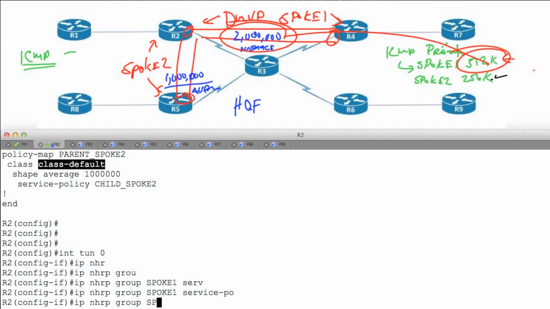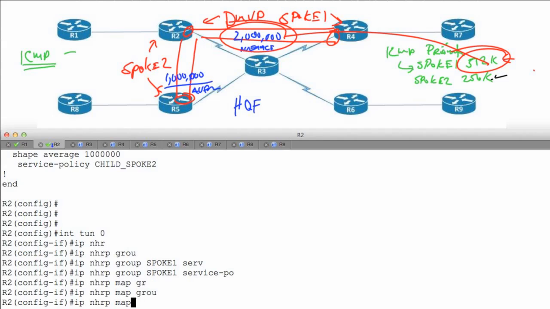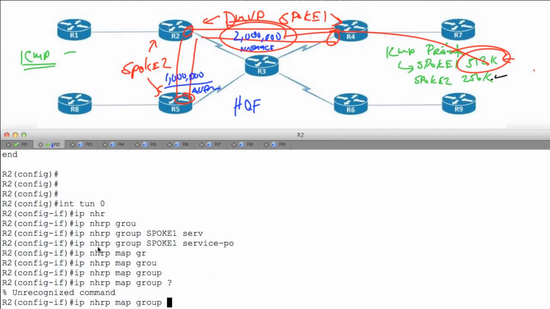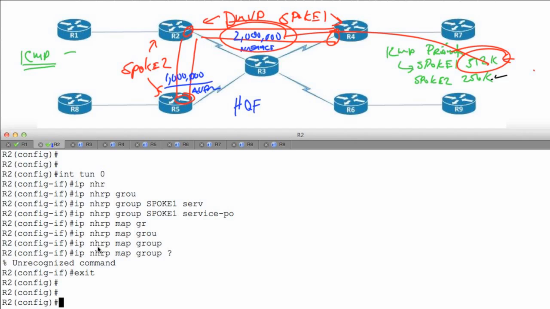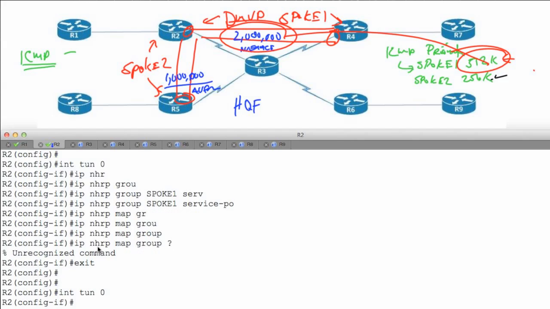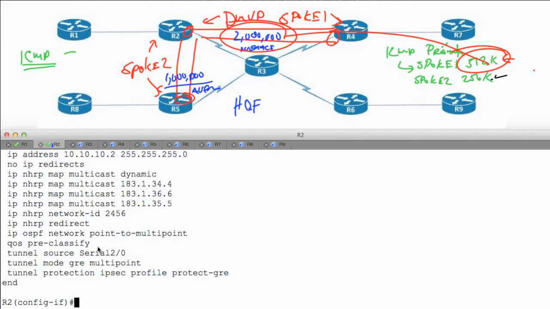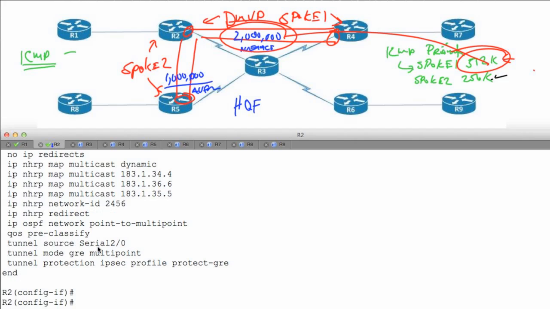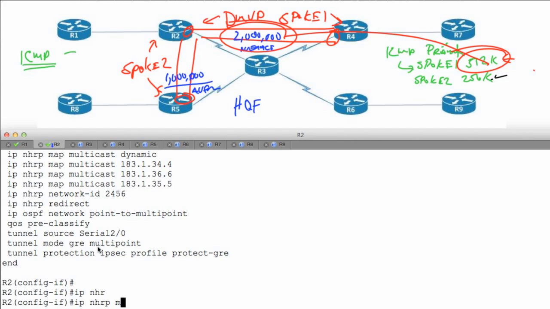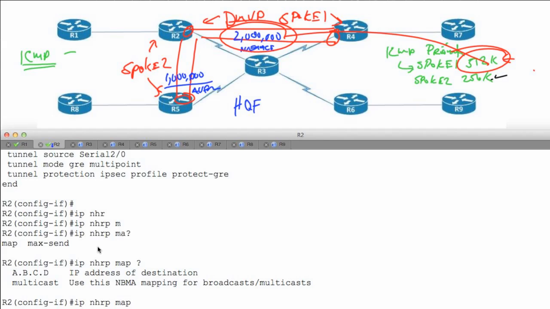And my service policy, what am I doing wrong here? Map. There we go. IP NHRP map. What's going on here? Do show run interface tunnel 0.